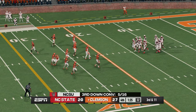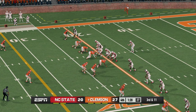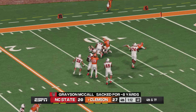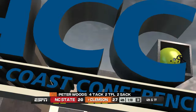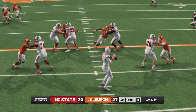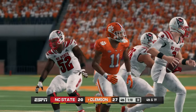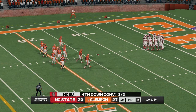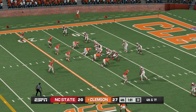Third and long. This defense digs in here, and it could be their ball game. They'll line up with 5 wide receivers. And he's sacked. And they get to him again. This guy's got experience. It'll take an awful lot to unsettle him. After the sack, it's now 4th and long. Just over a minute left.